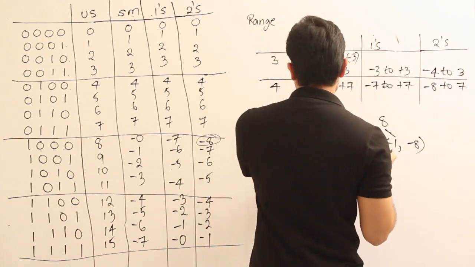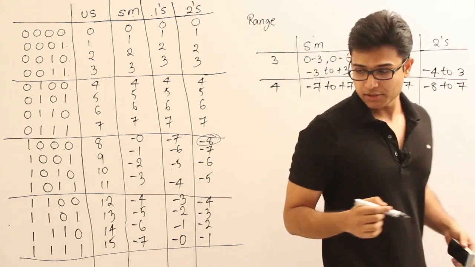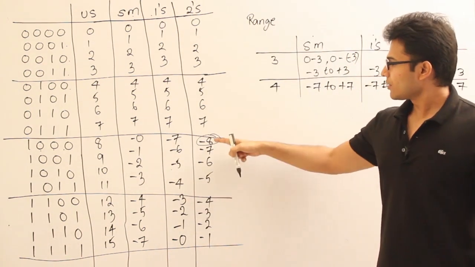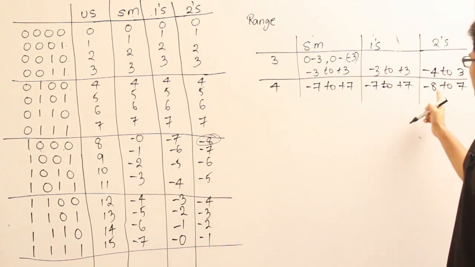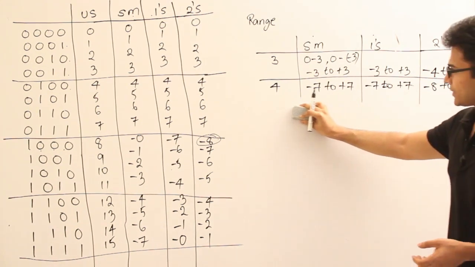You can check it. If you have any doubt, you can check it. See this. Here you can check here. So here we are going from minus 8 to plus 7, right? So minus 8 to plus 7, we have all the numbers there. Now in general, the questions asked will be like this.